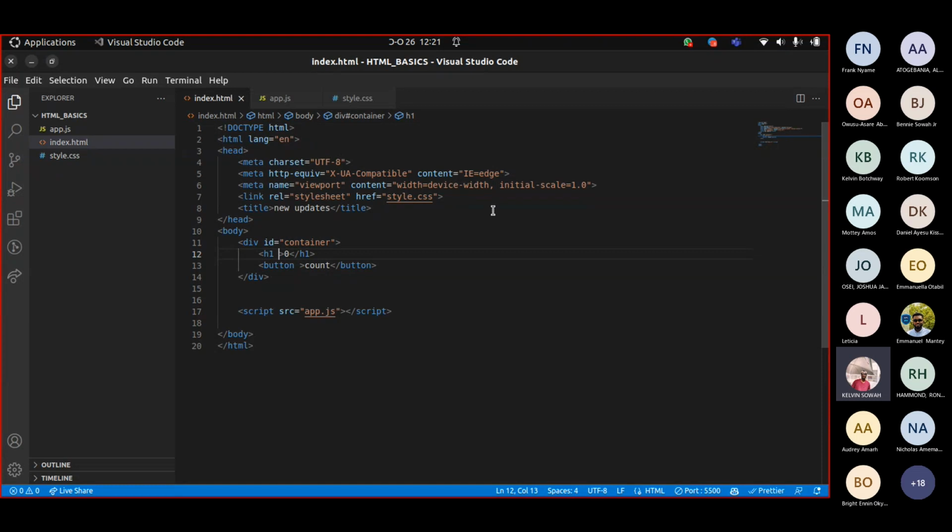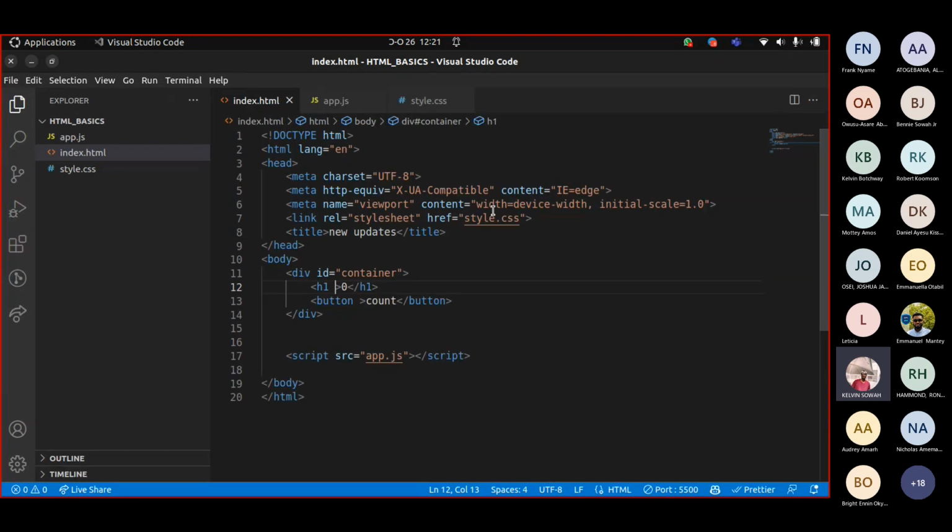I think this is quite small, let me increase it. Okay, I hope you can now see it better. With this h1 tag, I'm going to give it an ID called number. And with the button, I'm going to give it an ID called count, like so. Okay, great.